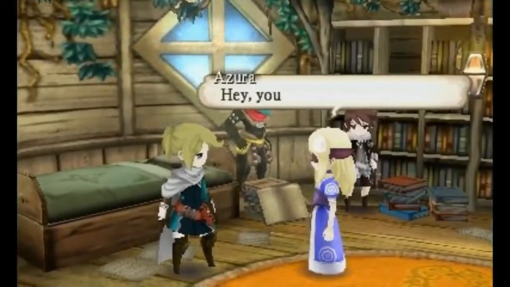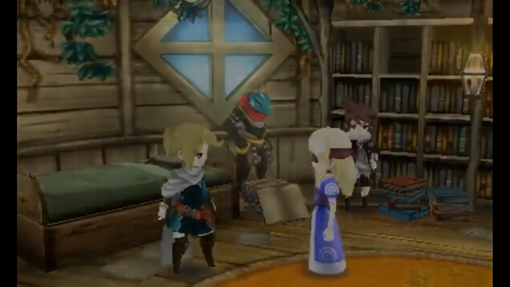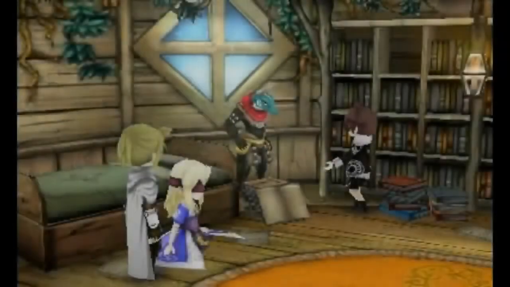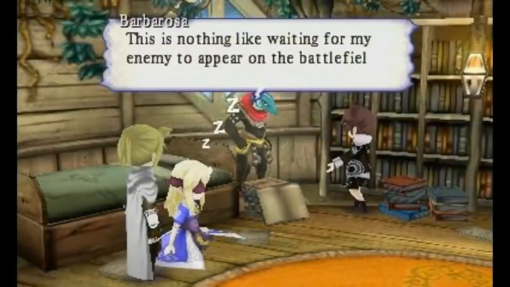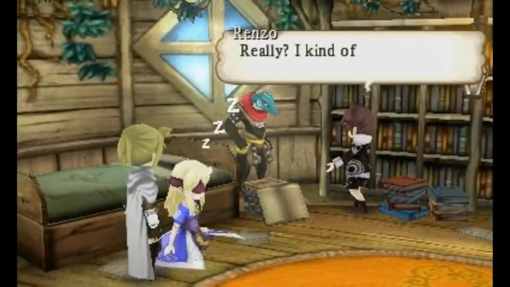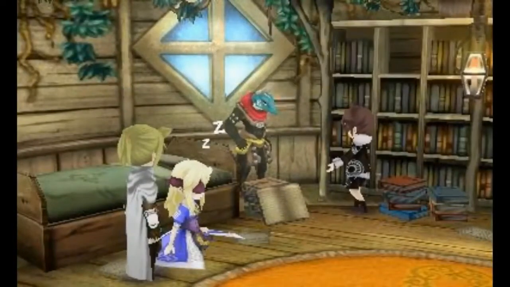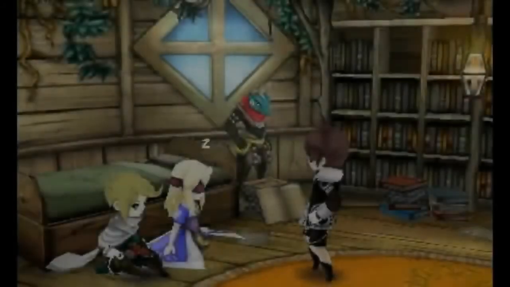So we all kind of stand around and wait. Discuss if she's ready or not. Azura falls asleep, and Barbarossa, you know, this isn't really his thing. He'd rather be out fighting. But Renzo, who comes off as kind of lazy, he's down with this. You know, all he has to do is wait. I'm surprised he's not napping yet, to be honest with you.